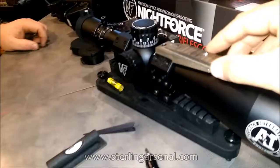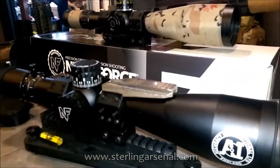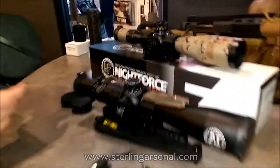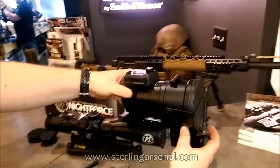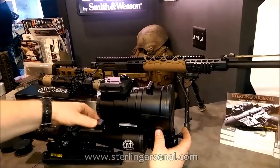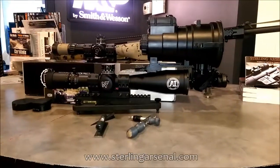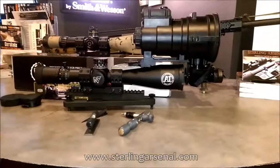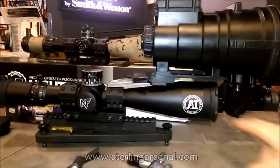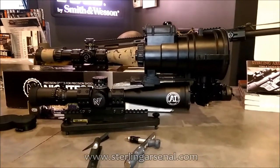And what's this thing right here — did you make that? This is an in-house made custom SIMRAD mount for the spur ring set here for the SIMRAD night vision optic. These are PDS-9s and this just slides onto the rail assembly here and locks in place, turning a day optic into a night optic. You have the exit pupil here, the objective, that mirrors the light up into the night vision module. It's a prismatic folded light path optic.